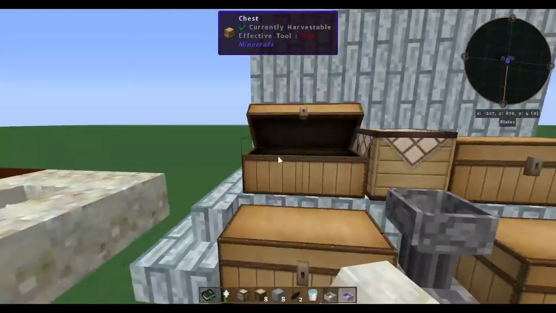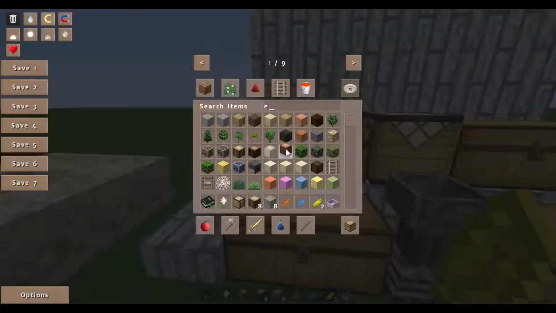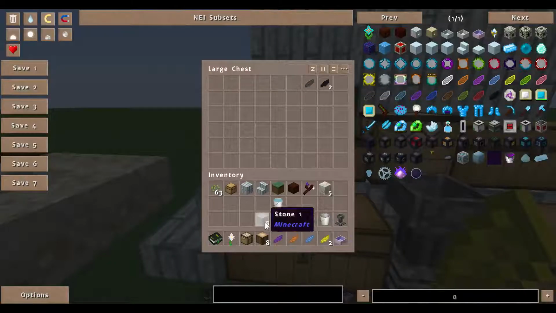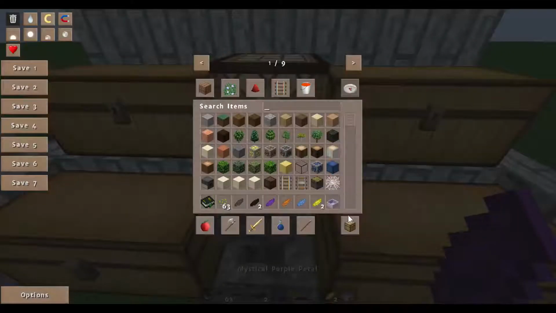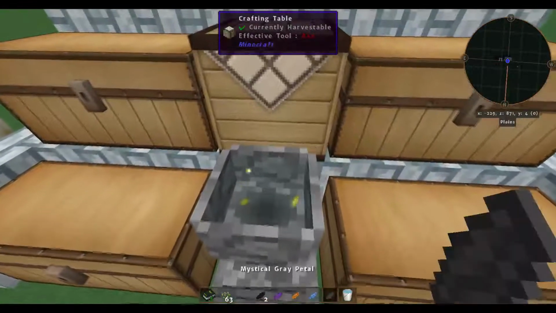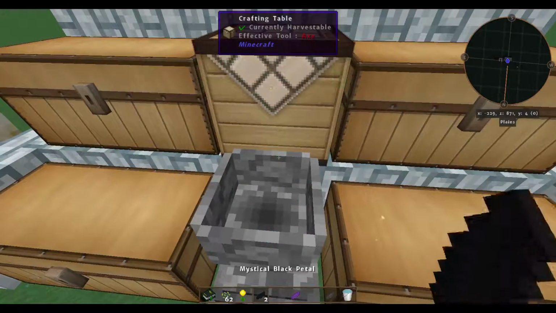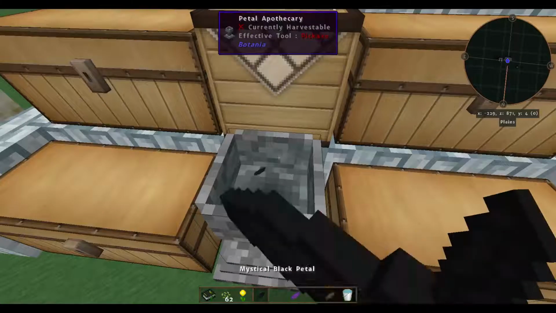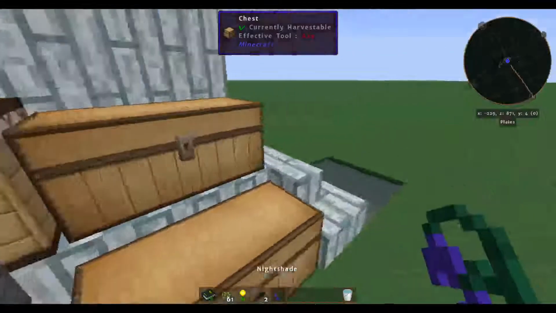Now, once you have that, you can start getting the mana generating flowers. The very first 2 you want to make are Day Bloom and Nightshade, which correspond to day and nighttime respectively. So, if I can get the bucket back out, for the Day Bloom you want 2 mystical yellows, a mystical light blue, and an orange. Then you throw in the seeds, and you've got a Day Bloom. For the Nightshade, you want 2 black, 1 purple, and 1 gray. Make sure it's gray, not light gray. And then you got a Nightshade.